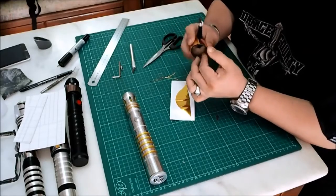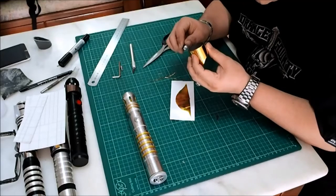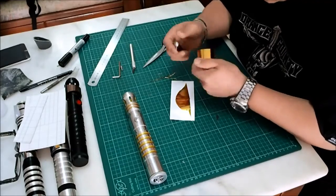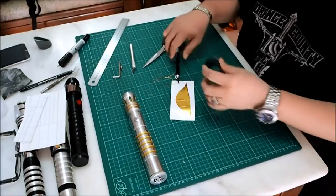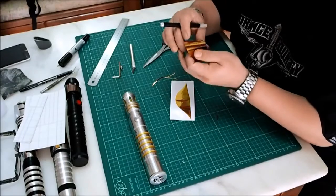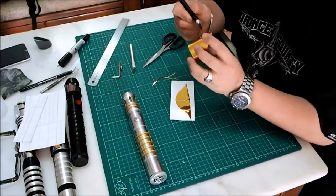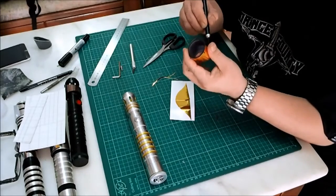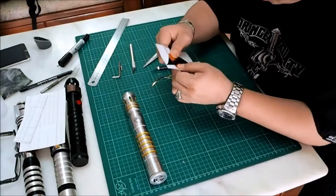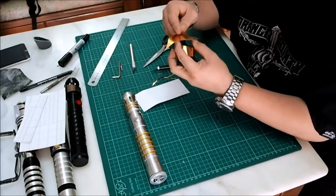Once you think that everything is nice, you can move on to the other side and trim the other edges. Okay, so basically we have it on this side. I'm going to punch the hole here as well, take out the hole. And with the excess piece of gold here, I'm going to stick this on the inside of the shroud. That was just now on the outside, so this is on the inside.